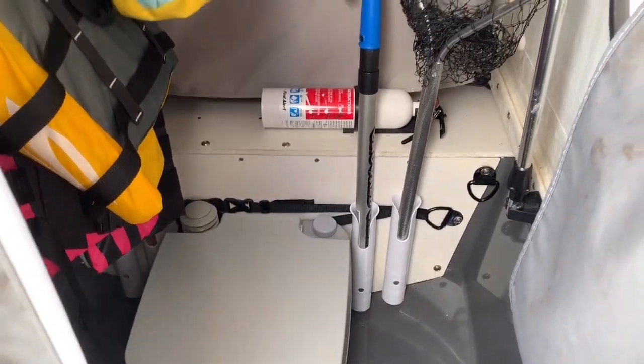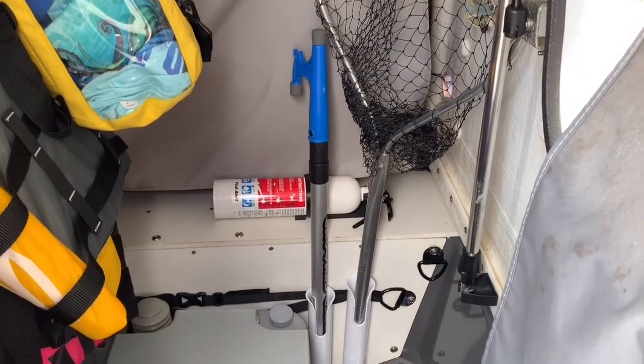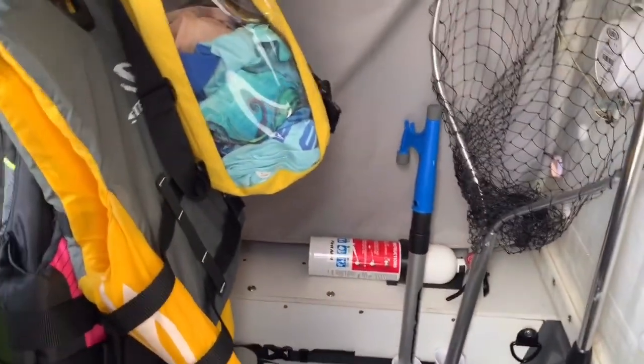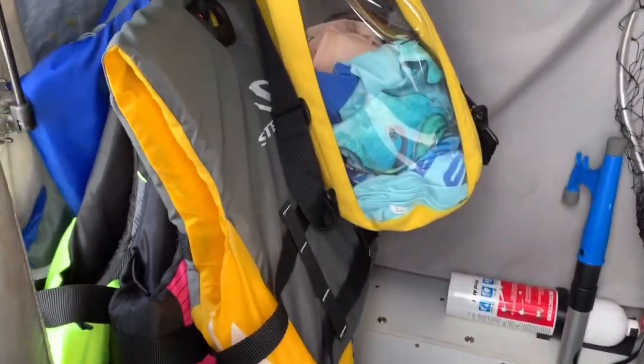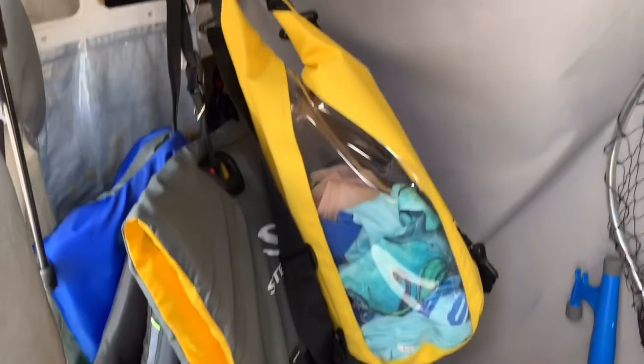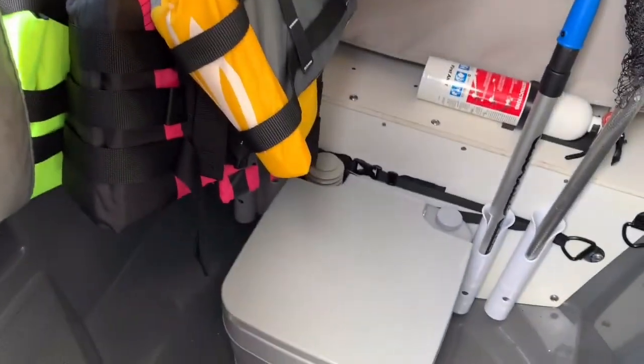So you've got a fire extinguisher, fishing net, a pole that you can push off of a dock or help wrap some rope around a tall pylon. We've got more life jackets and some extra clothes. This is a dry bag, so it keeps everything in there dry. Those are some extra clothes if we ever need them.